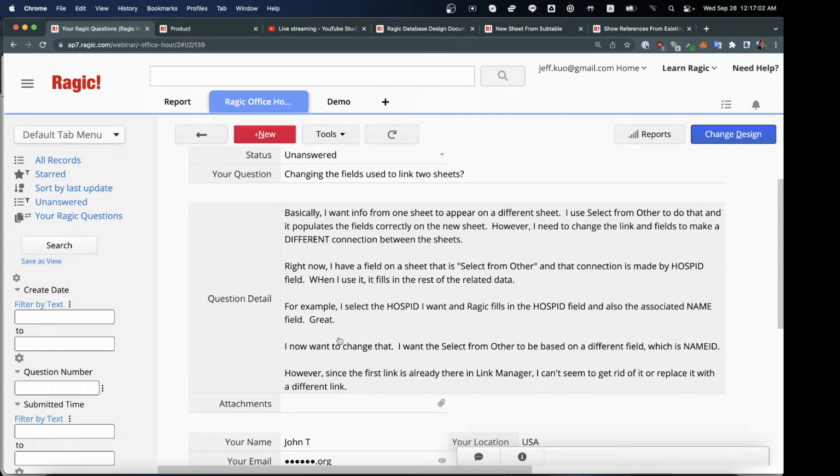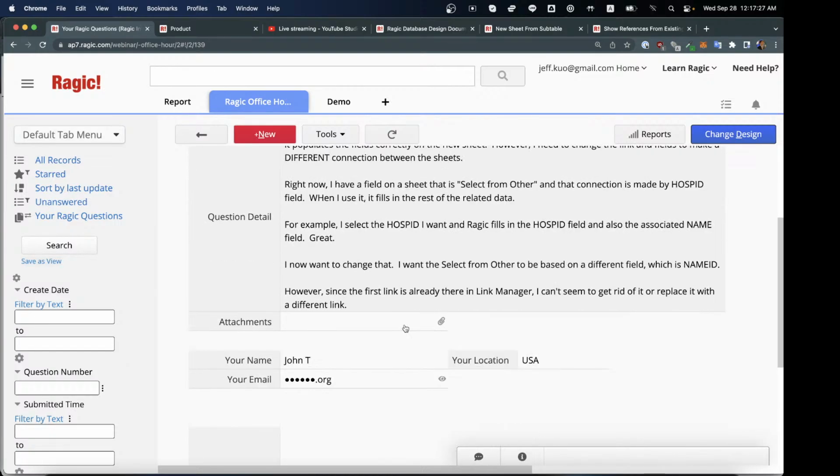For example, I select hospital ID, and Ragic fills in the hospital ID field and also the associated name field. Great. I now want to change that. I want the select from other to be based on a different field, which is name ID. Since the first link is already there in the link manager, I can't seem to get rid of it or replace it with a different link.